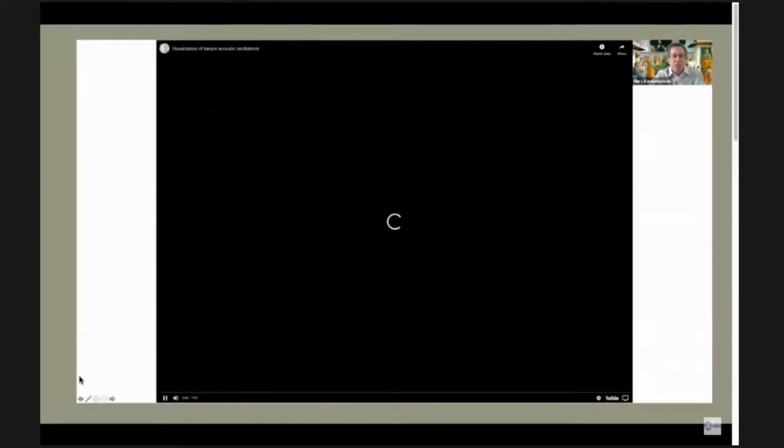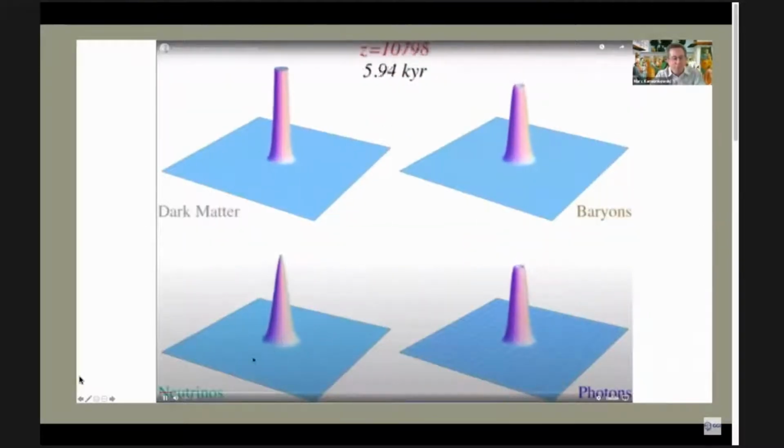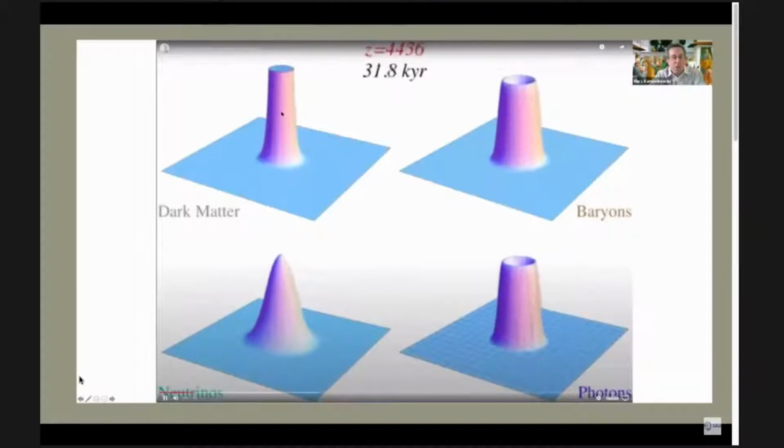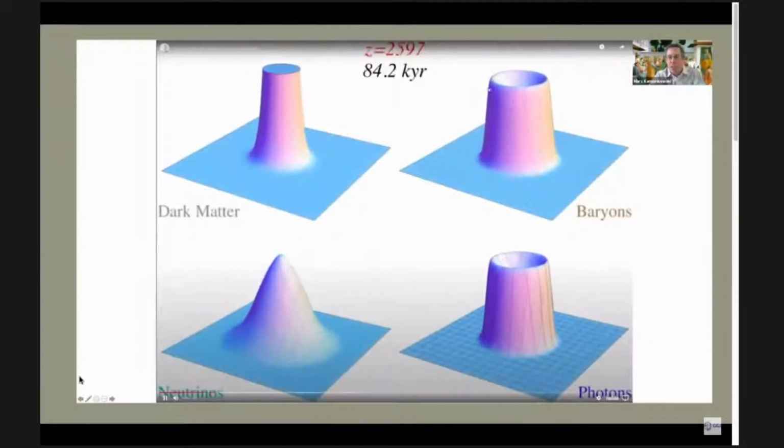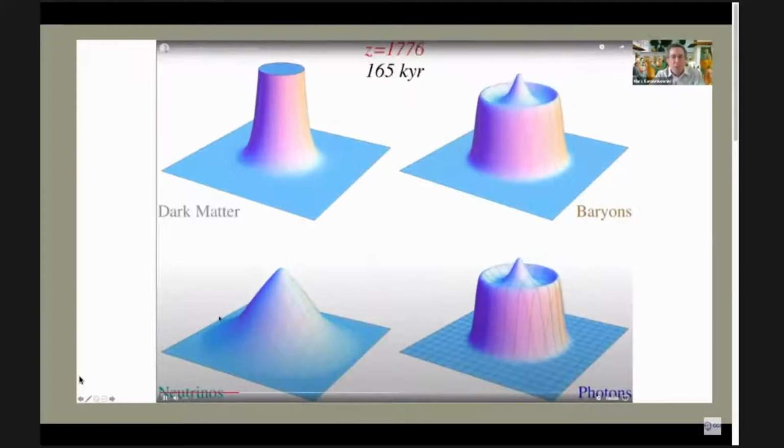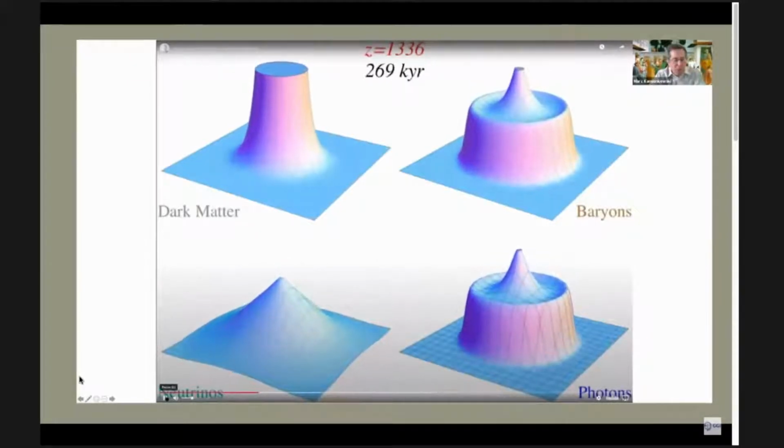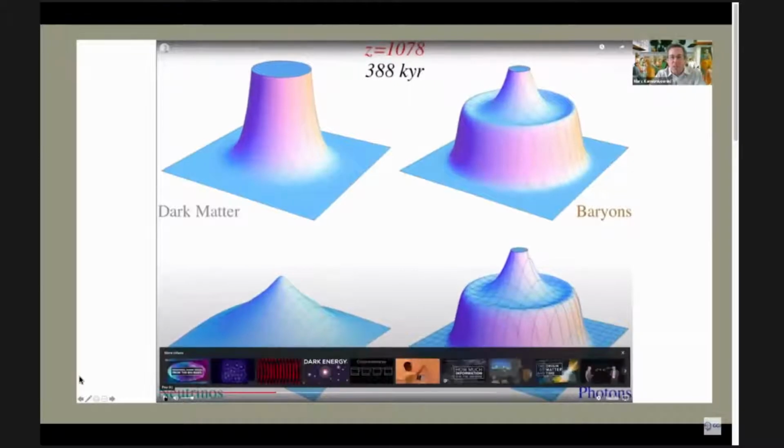So here is the movie. So here is the dark matter. It is spreading out slowly. Here is the shock wave in the photons and in the baryons. And I'm going to stop the movie 380,000 years after the Big Bang. So what we've seen is that from the Big Bang, time equals 0, until 380,000 years after the Big Bang, what's happened is that this shock wave in the baryons and photons has expanded out to the sound horizon. So 380,000 years times the speed of sound.